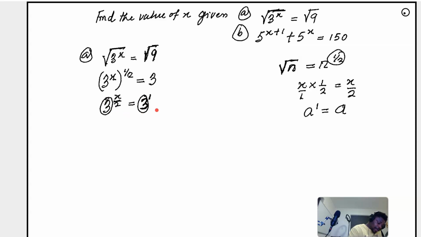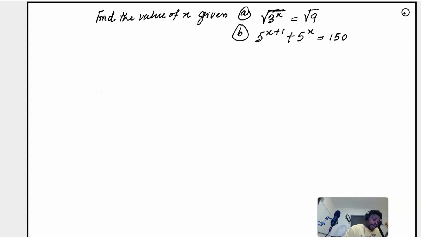So that means power is equal to power. So x over 2 is equal to 1. Remember, this is something as over 1. So x is equal to this x. X will multiply this one here because that is cross multiplication. X times 1 is x and 2 times 1 is 2. So x is 2. Easy. Now, let's take the next question. B.